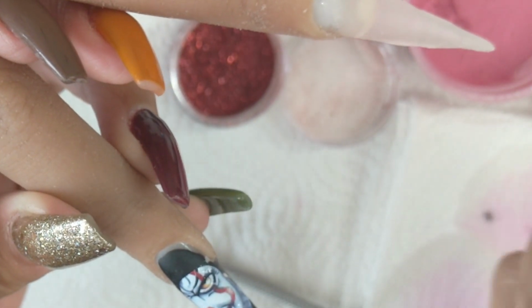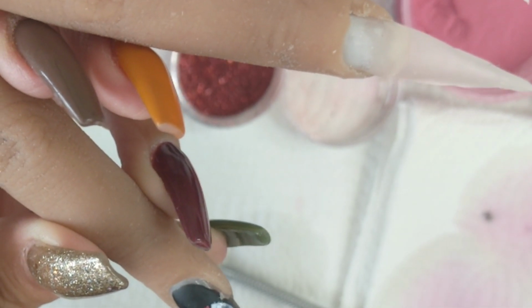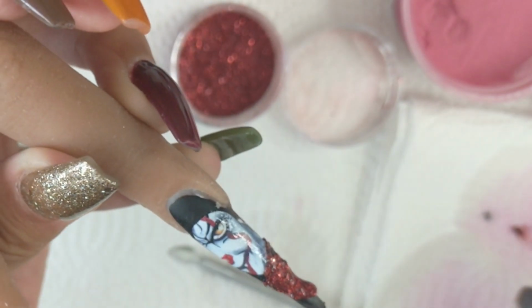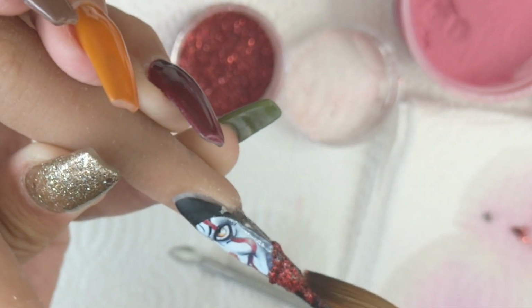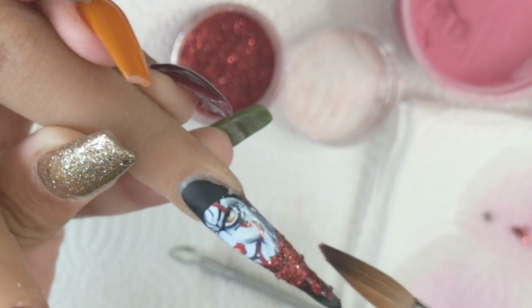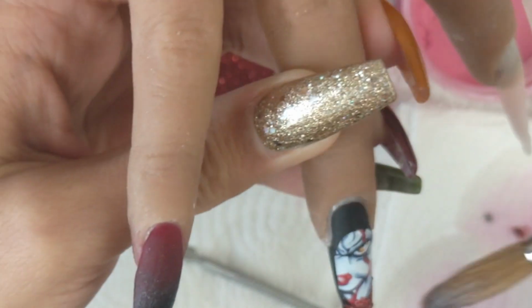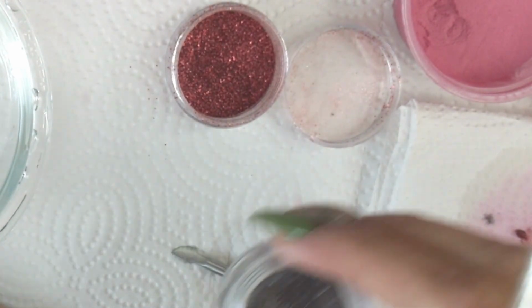I saw the mark that the nail water decal has by the eyes, and I kind of wanted to make it seem like it was dripping everywhere. So I did the glitter. I was moving it around and just kind of digging little pots in between, because I didn't want it to be fully red. I still wanted to see some black in there. And you always want to make sure you leave most of the decal showing, because that is the point of what you're doing. You want to show the design or the picture of it.